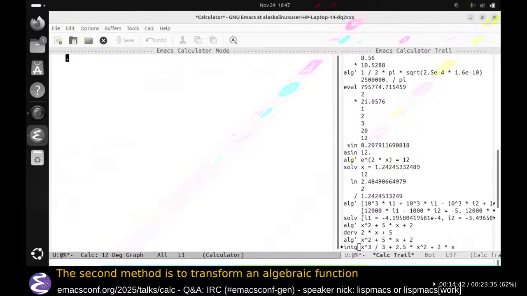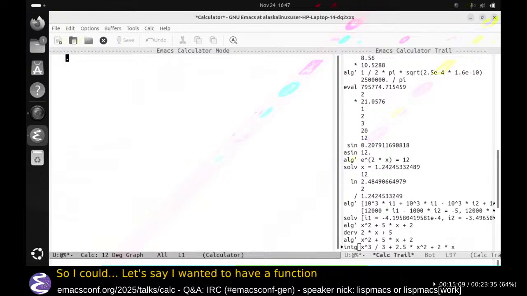The second method is to transform an algebraic function into a stored function definition. And the third is to use eLisp directly. Personally, I find that the second method is the most convenient and practical, in my opinion. And so I'll give a quick example of that.